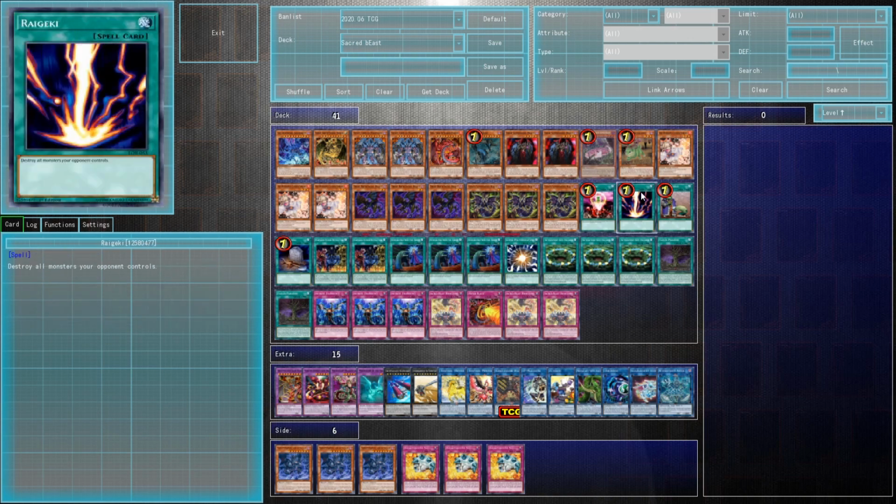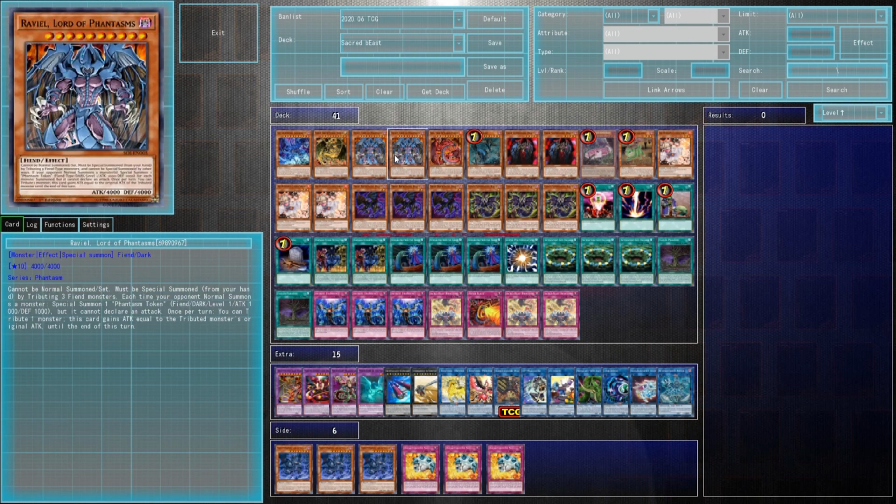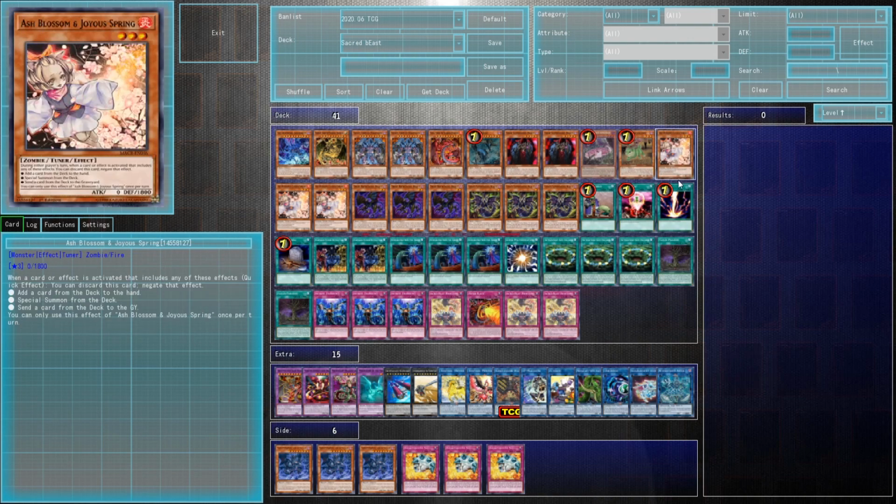1 Regeki, I'm actually kind of mixed on this card, honestly. You probably don't even need to run Regeki in this deck, but it does help break boards that have more of a control style, but it is up to what you want to do. 1 Upstart Goblin, again, we're summoning a ton of monsters, so having their life points increased by 1,000 really isn't going to do much, and us getting that additional card is nice. But with the deck being 41 cards, you can honestly just get rid of it and be fine.